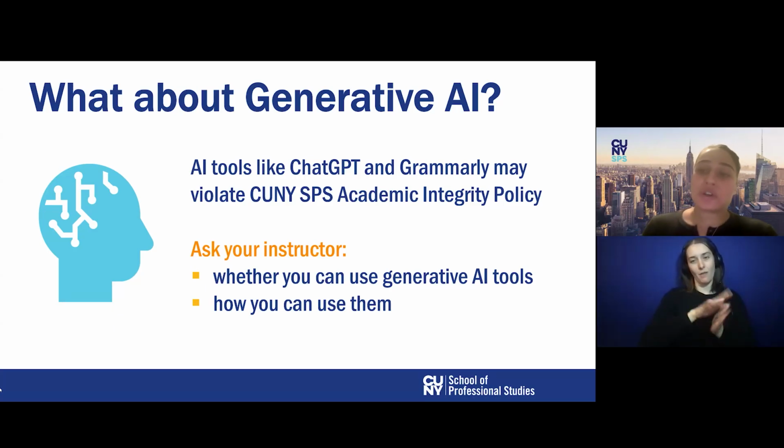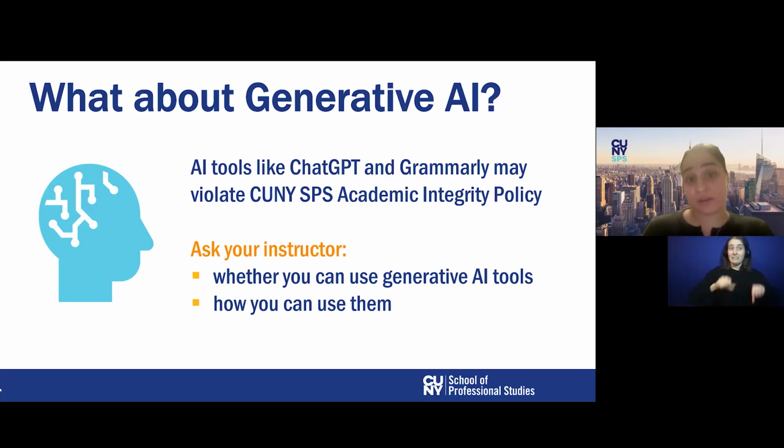So make sure you check with your instructor's policies on AI use. It could be different in each course, in each section. Unless your instructors give you explicit permission to use AI tools in specific ways in particular assignments, the CUNY-wide academic integrity policy prohibits the use of generative AI tools in your coursework. And if you're unsure, always reach out to your instructor and ask, is this permitted for this assignment? It could be okay for one assignment and it may not be okay for another assignment in the same course.